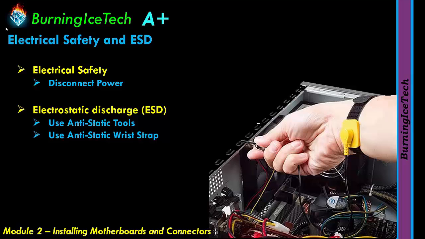Now, according to CompTIA, that's what you're supposed to do. You're supposed to stand on a rubber mat, you're supposed to put the PC on the rubber mat, and you're supposed to ground yourself using what we call an anti-static wrist strap. In real life, guys, most people don't do that. I can tell you now, more than 90% of people don't do that. So there's a difference between what you learn in books and in the courses versus what you're actually going to be doing in reality.